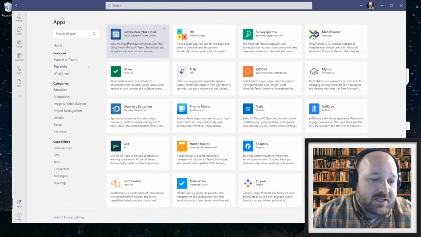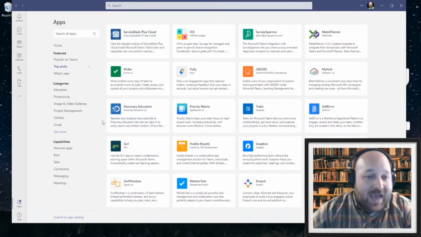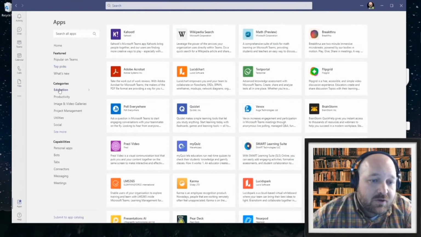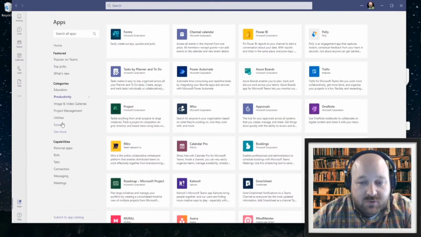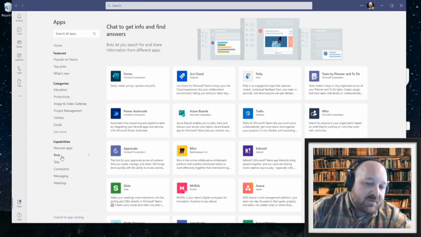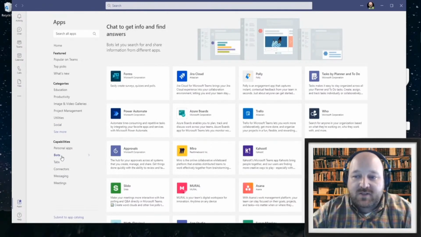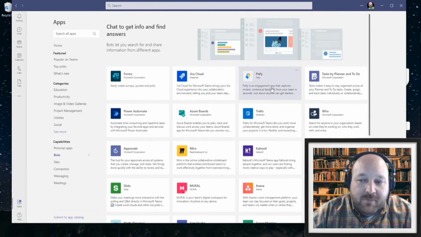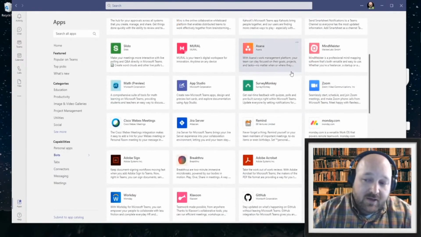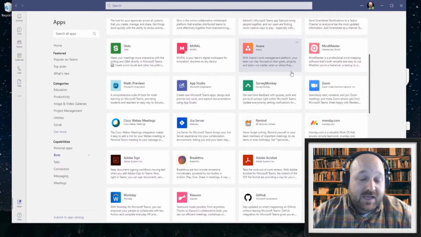Now, we can also sort by different capabilities. There are capabilities by categories, as well as by functional role. In terms of the categories, we've got stuff to help us learn, stuff to help us improve productivity, and stuff to help create community through social interaction inside of our organization. And we also have other stuff that's kind of cool. There are these bots, for example, and these bots allow us to talk with an automated service that can do everything from capturing feedback from people to helping us book a plane ticket somewhere and answering questions.